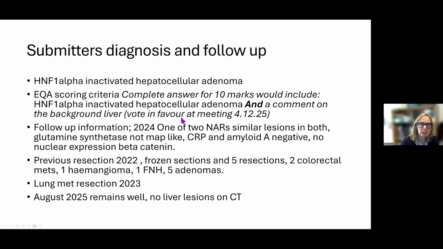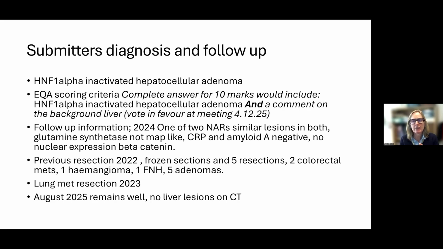And in terms of the EQA, that achieved really good consensus, actually. So despite the fact that, strictly speaking, it was hard to identify all the classical features of a benign hepatocellular lesion and adenoma in this case because of those structures that looked a bit like portal tracts, the majority of responders felt comfortable they were looking at a genuine lesion here and offered this diagnosis.